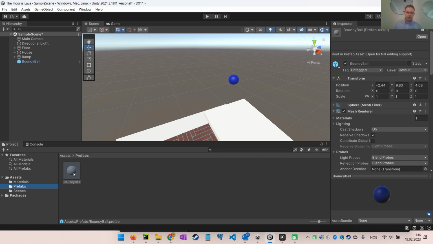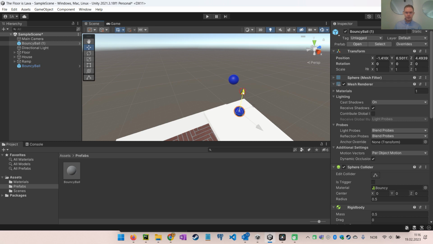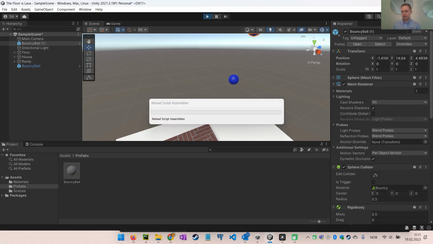Just like that, and we have a bouncy ball as a prefab. So if we drag a bouncy ball into the window, we will use the same prefab. So it's just like duplicating the ball. So let's just put it really big up here, and then we have two.